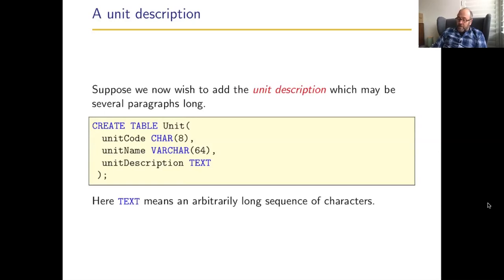The right type in SQL to store an arbitrarily long sequence of characters, just a pile of text. So that would be something like, this unit is concerned with the theory and practice, and so on. And it could go on for several paragraphs. So here there's no sensible value that we can use for the maximum length of a unit description. And so we just use the type text, and we let the system sort out how it's going to store and retrieve values of that type from that column.